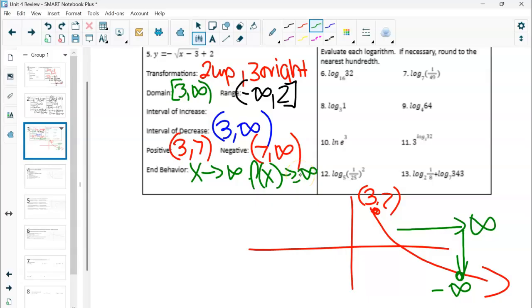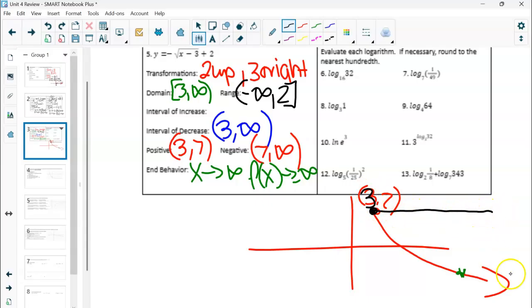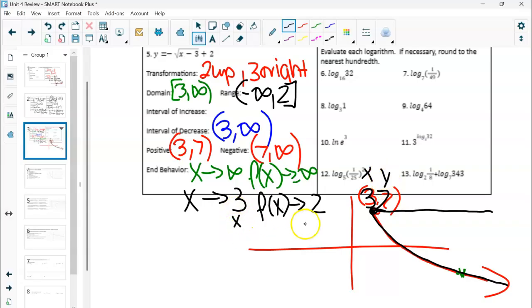Now, what happens to the left side? Can I go toward negative infinity? No. When you're looking at the left side, you are going toward the point. So what happens really? Okay? Well, if the x's are trying to reach 3, the function is trying to reach 2. So remember that for radical function, when you're trying to go to the x of 3, the function is trying to reach your 2 for y. Okay, so whatever represents x and y will represent x and y here, okay? All right. Now pause that if you need to.